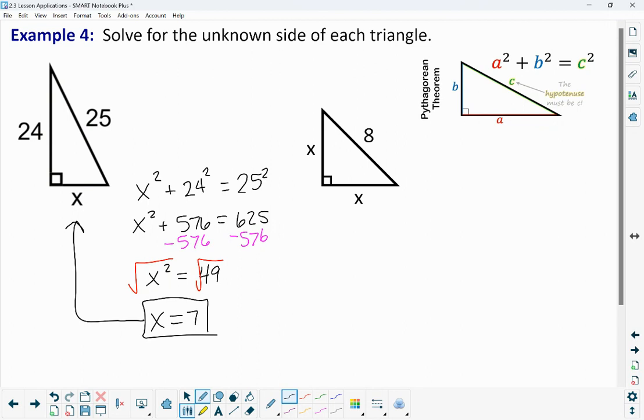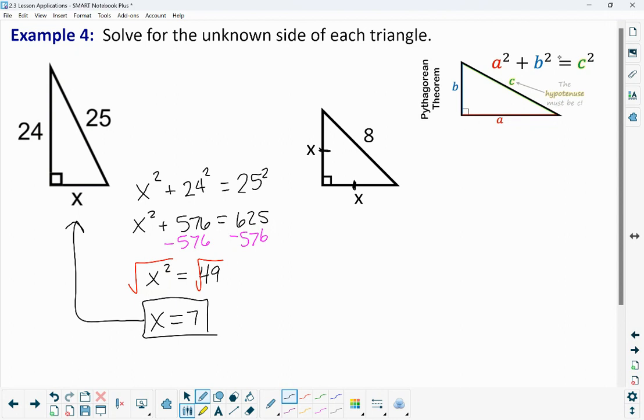Okay, this next one is a little bit more challenging, and definitely we would want to write down an equation here. So this is called an isosceles right triangle. It's called isosceles because this leg and this other leg are the same. So our math vocabulary word for a triangle that has two sides that are the same length is isosceles. So we have an isosceles right triangle.